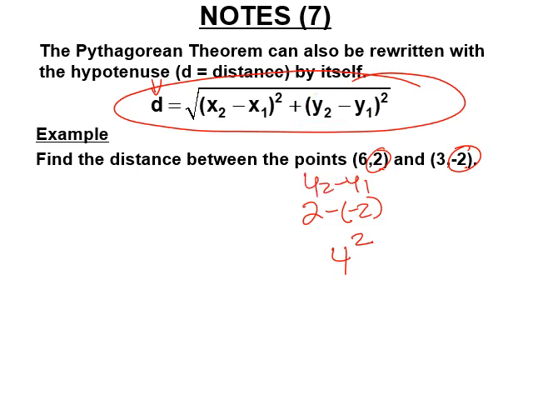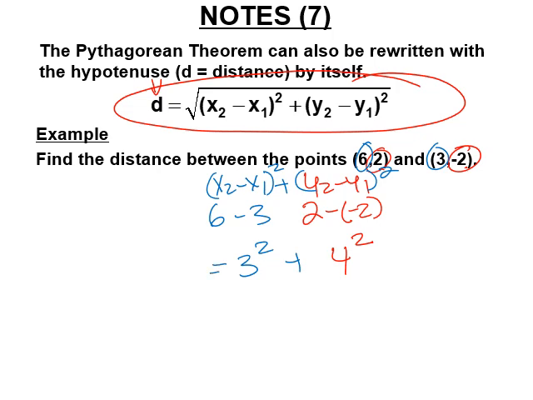Now we're going to subtract our x coordinates. We want to get a positive, so 6 minus 3 is 3. Now notice, when you square it, if it was a negative, it would go away anyway. So it's really not a big deal. But why do you want to deal with negative numbers when you don't have to? Right? So we're taking the x coordinates, subtracting them, and squaring. Take the y coordinates and square them.